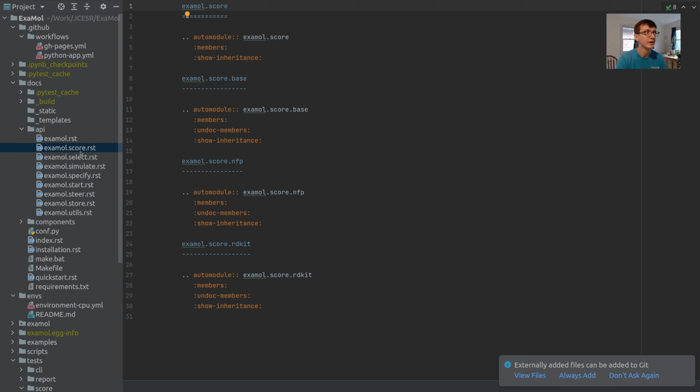So here I've got a file that's describing everything in my xml.score module, and I fill it with these commands that tell me, hey, in this part of the file, document the xml.score. Here, document the xml.score.base file.